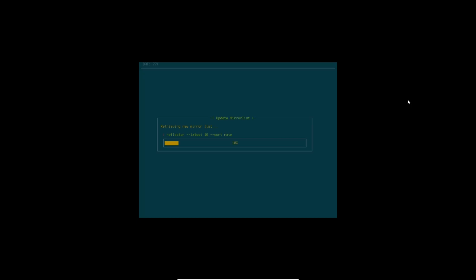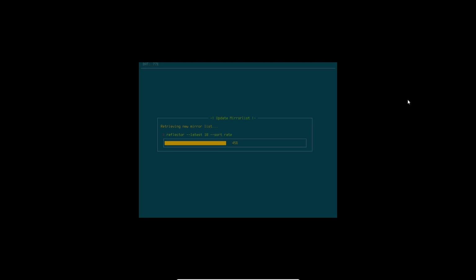Now, don't be afraid of this. A lot of Arch users, they love being in the terminal. Sometimes there are people that just want to give Arch a try, but they want an easy way to install it because they don't have a lot of time to sit around and go through all the steps. I can install Arch from terminal. I know a lot of people out there that can as well, but there are people that aren't quite sure if they want to take that step into vanilla Arch, and this is an easy way for you to do that without having to spend a lot of time.